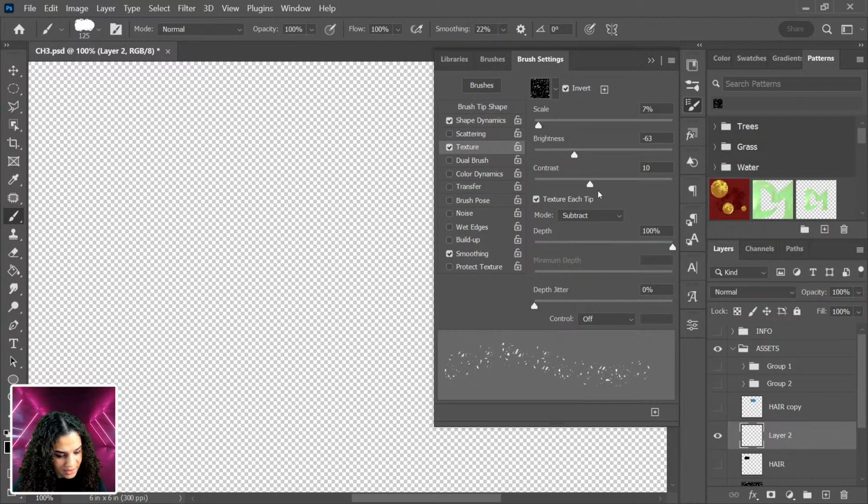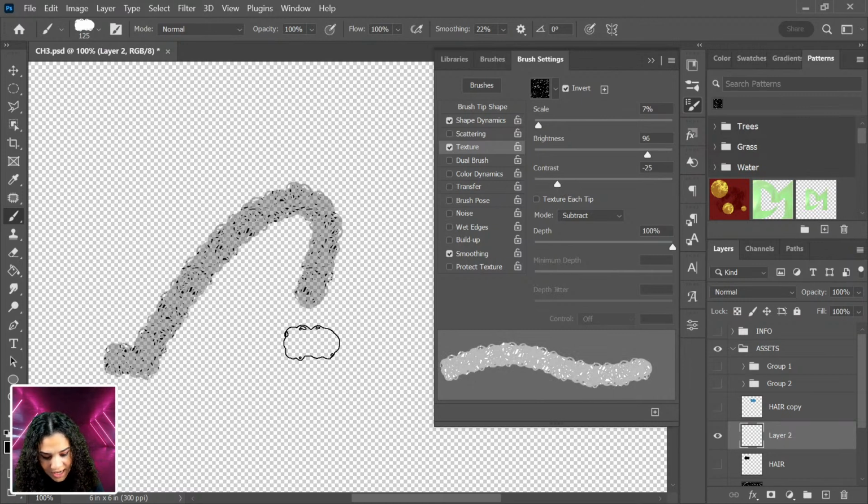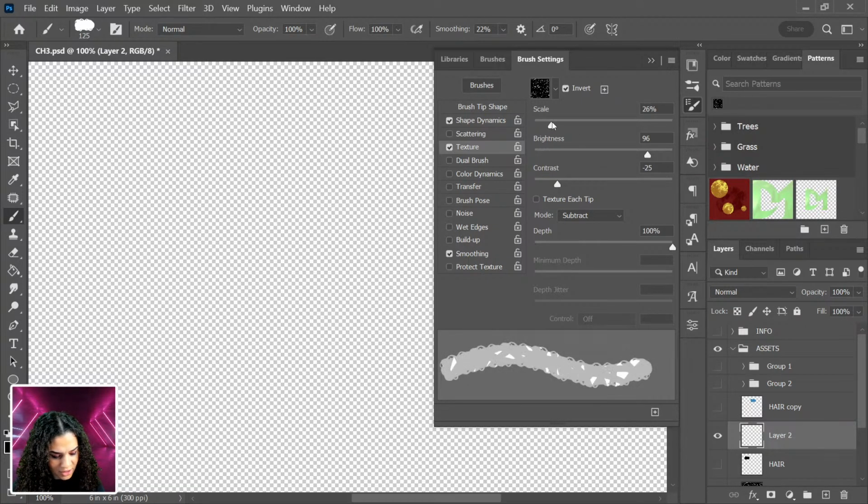from my piece. But let's see, we can add the texture to each tip, which maybe is not bad, but I want to, let's see. There we go. Kind of turn up the brightness just a little bit. I feel like it's still not adding enough. If we contrast that a little bit more, and you're going to have to figure out for yourself what exactly is right for your brush. But let me see.